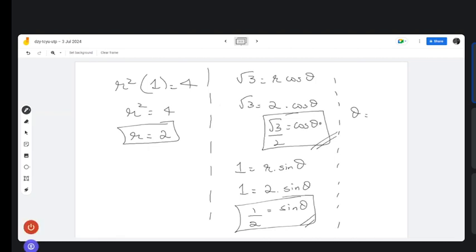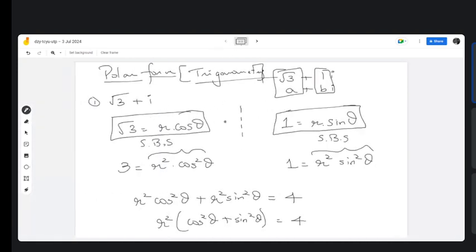For what value of theta is cos theta equal to root 3 by 2? When theta is equal to 30 degrees, cos 30 is root 3 by 2. Similarly, sin 30 is 1 by 2. So I write theta equals 30 degrees. The moment you write 30 degrees, the answer is wrong because you're always supposed to write the angle in terms of radian, pi by 6. Remember this? Where pi is 180 degrees. So you converted the degrees into radians. The answer is this.